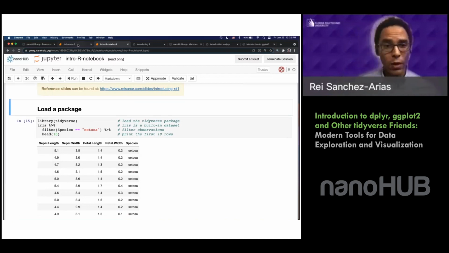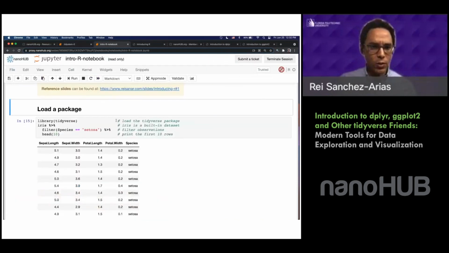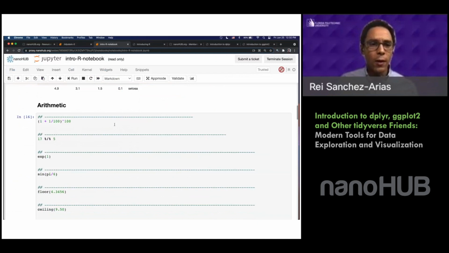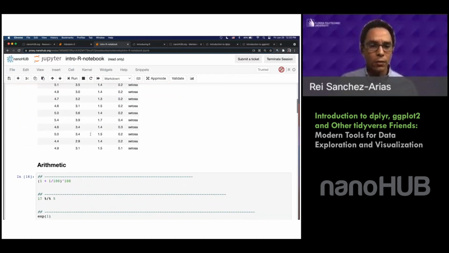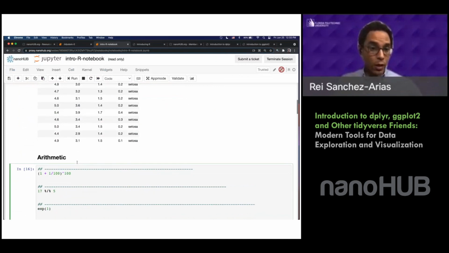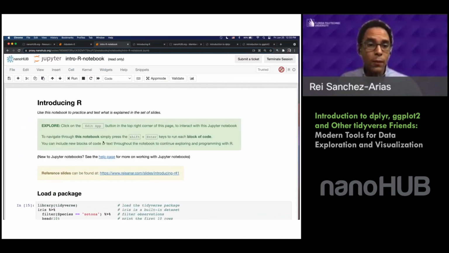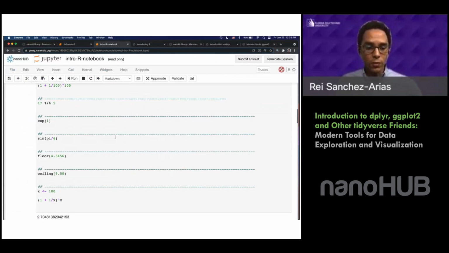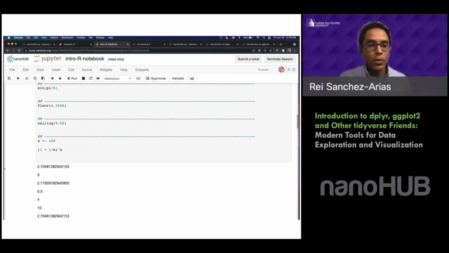All right, so that's basically what we did. And again, you can play with this. Just to give you an example, I could rerun this. And actually, before I do that, let me go back to the instructions. The way to run code is by pressing Shift and Enter to run any block of code. So if I wanted to run this set of instructions, I'll do Shift and Enter, and these are the results. So that's the approximation to Euler's constant.